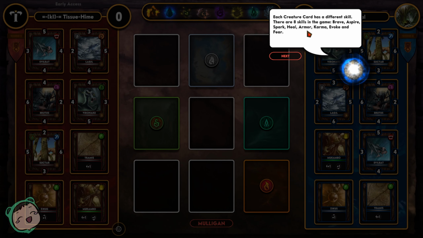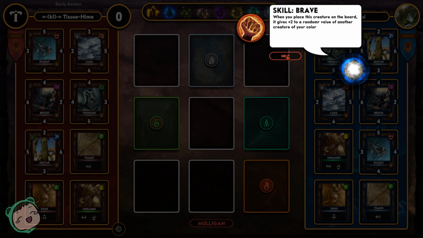Each creature card has a different skill. Okay. Brave, when you place a creature on the board, it gives +2. So "randomer" has to be a thing, or is that just a typo? So I get Ass Spear. When you place this creature on the board, it gives +1 to a random value of a creature and deducts -1 from a random value of another creature in your hand.